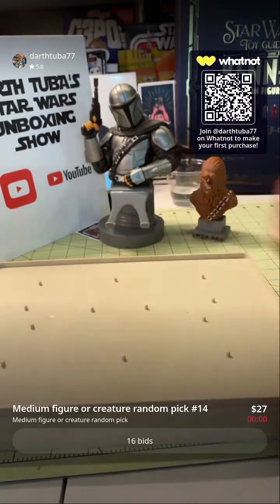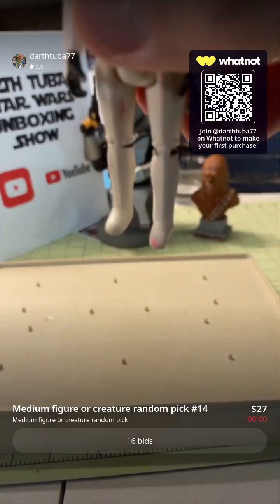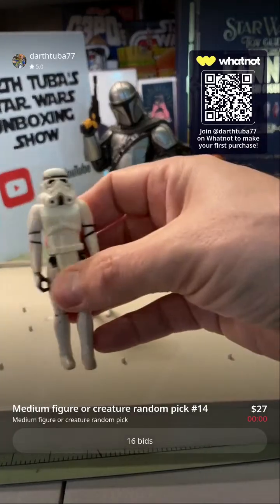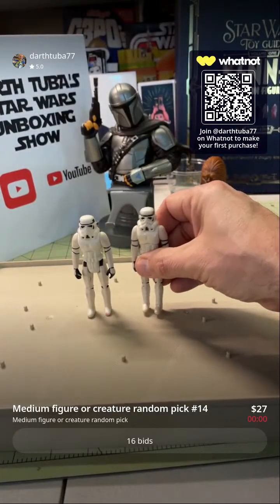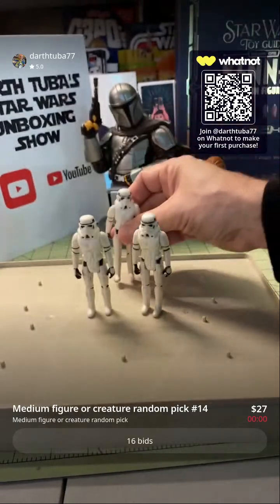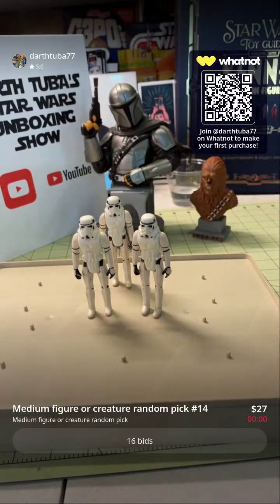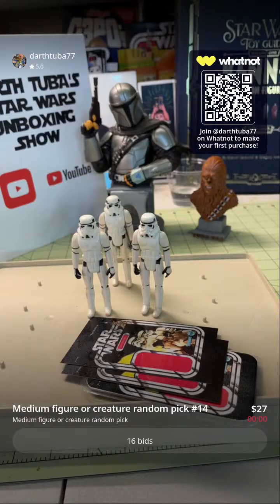Okay, let's do a trooper. These have a little bit of pink on the bottom. That might be from the red case. I'm not sure. This is a loose limbed one. Good for army building though. And another loose limb one. Put these three together. And 3 card backs. 3 trooper trio.